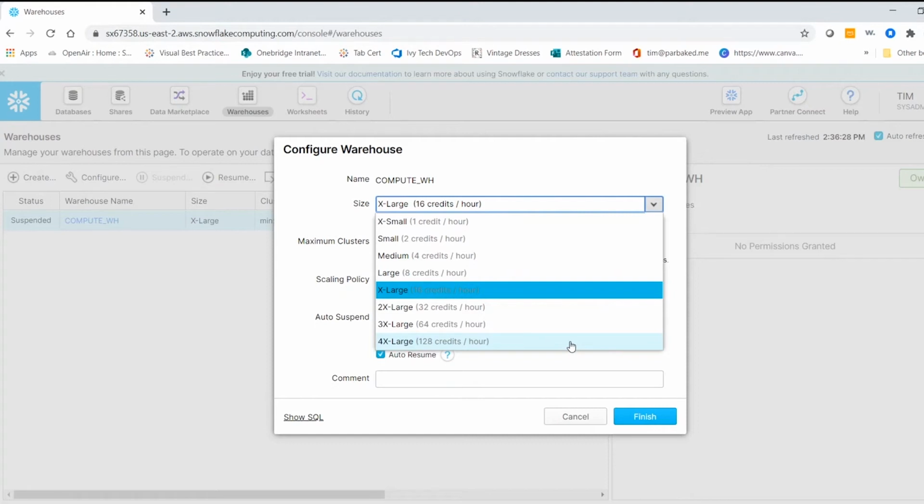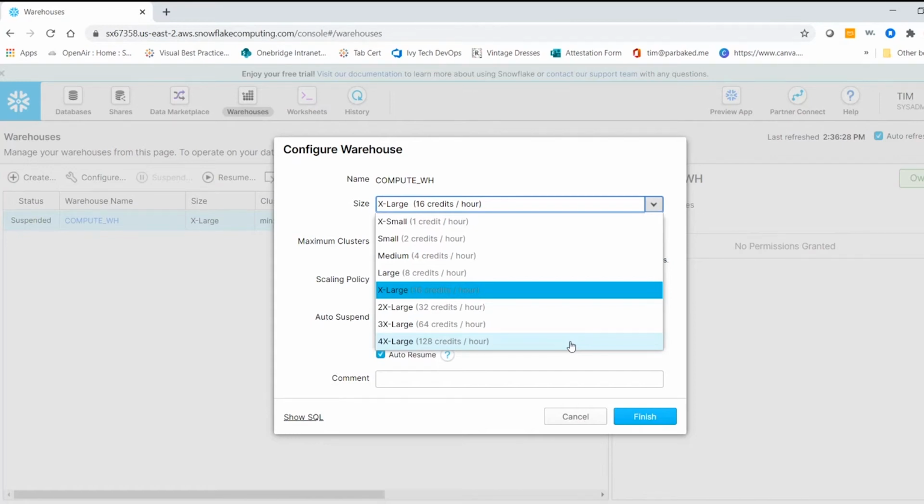Oh, I can't remember how many it is. It's like 128 nodes, right? Yep. Okay. Yeah, so it's good for the internal meeting to note this. So notice that every step up in t-shirt size is a doubling of computing power. So 2 credits for a small, 4 credits for a medium.